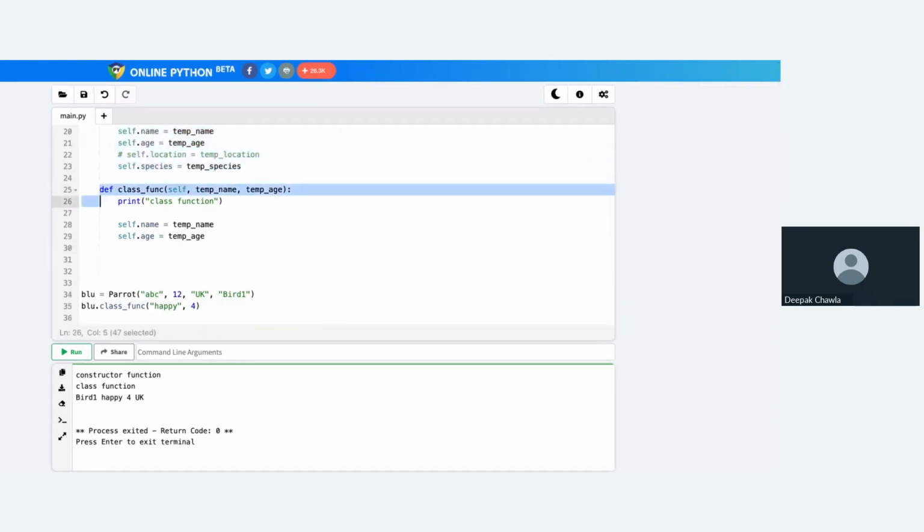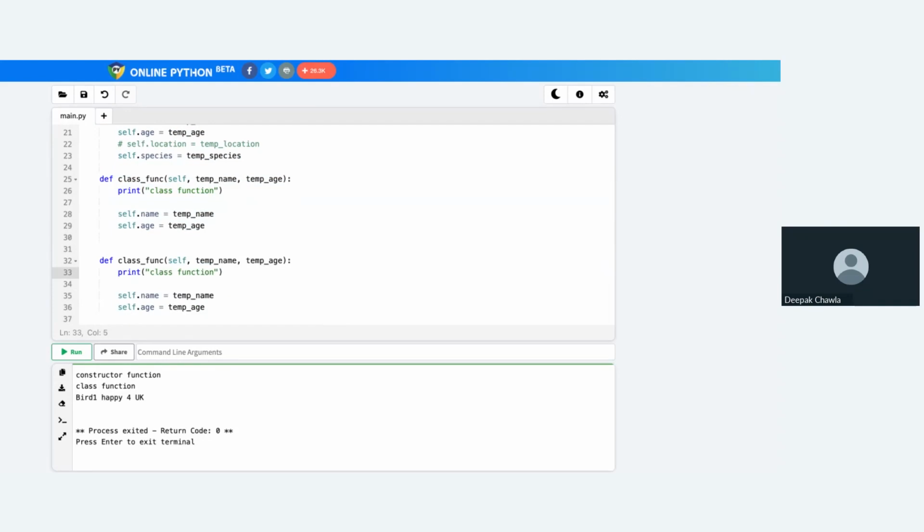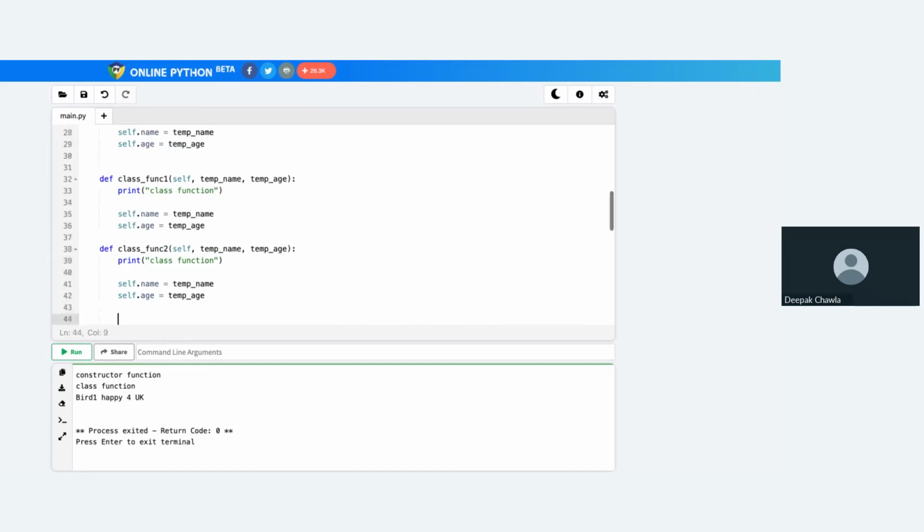Take the example here. Okay, function 1, function 2.